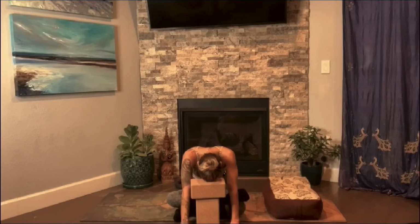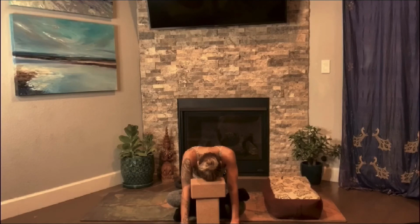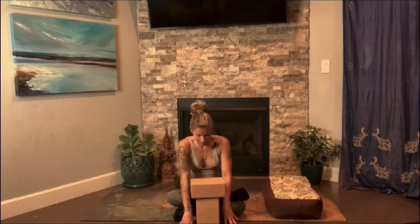One more deep breath in. And exhale. All right, let's come right back up. Stay here for just a second. Let's move your blocks just off to the side. Sit up nice and tall.